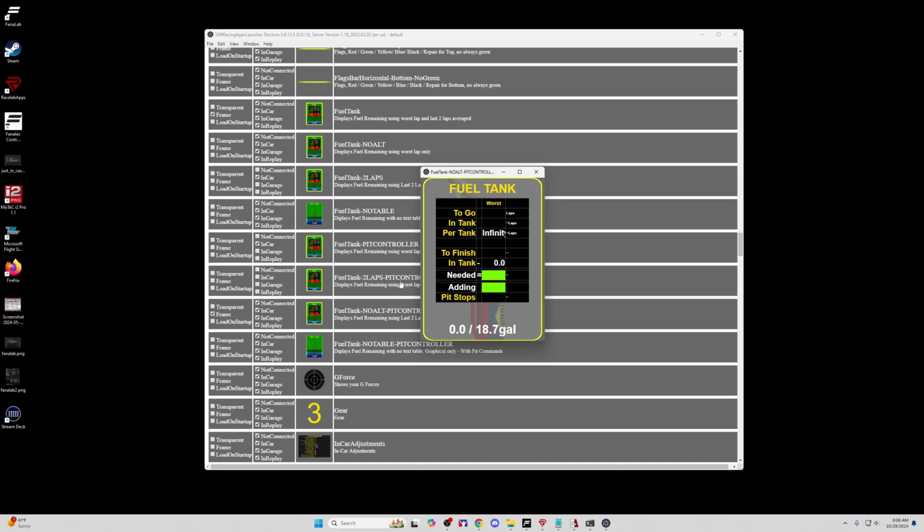You can also do it with the pit controller, where if you click above it, it will fuel to just that amount. So say your line is right here. That's how much fuel you need to make it. And the checkered line will go down as well. So if you need this much fuel at this line, that's where the checkered line will be. And then you can just click above it where you're not taking a full tank, but you're taking just enough above it, and it'll work out well. So I use that at super speedways.